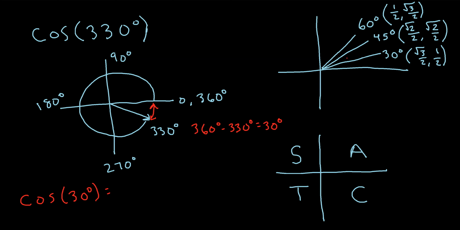And you'll recall the xy coordinates for 30 degrees are square root of 3 over 2 and 1/2. So the cosine corresponds to the x coordinate. So that's square root of 3 over 2. And then we can refer to the second diagram over here to determine which trig functions are positive in which quadrant. So we're in quadrant 4 over here, which tells us C, the cosine, is positive in this particular quadrant. So this will be our final answer, square root of 3 over 2, and it remains positive because the cosine is positive in that quadrant. So the cosine of 330 degrees is the square root of 3 over 2.